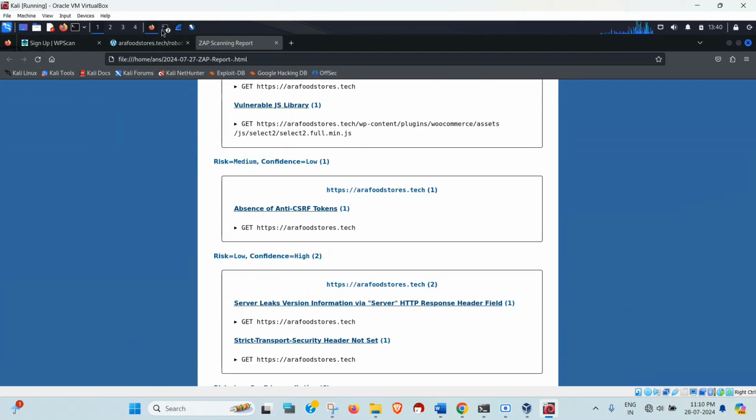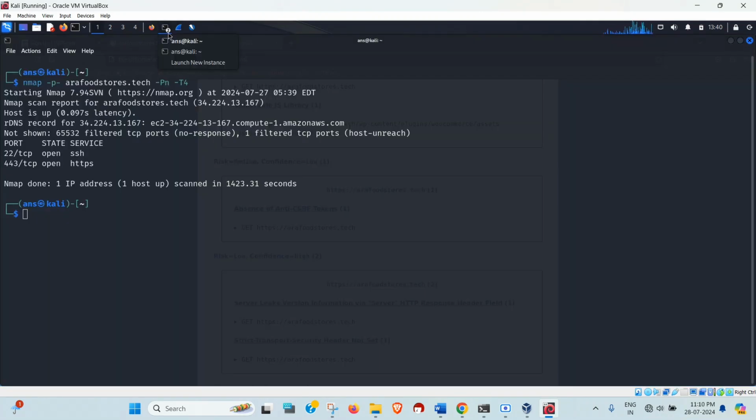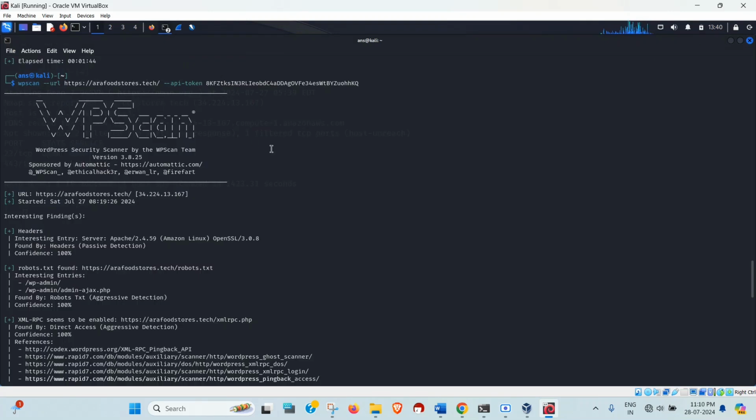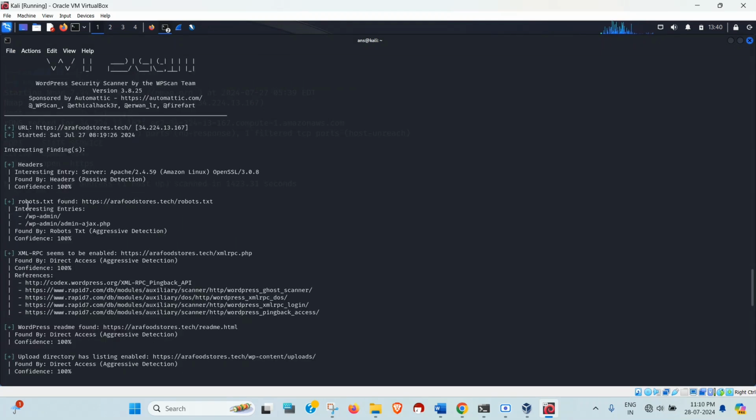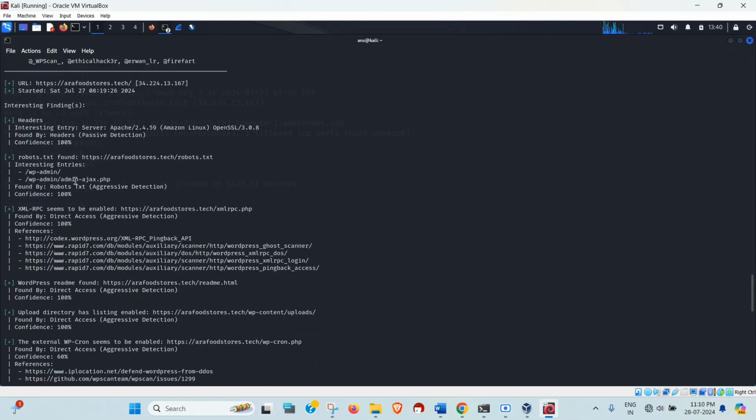And next is WPScan, which is a WordPress security scanner. Using this scan, I was able to find many interesting findings, like we were able to see the robots.txt file which was present.